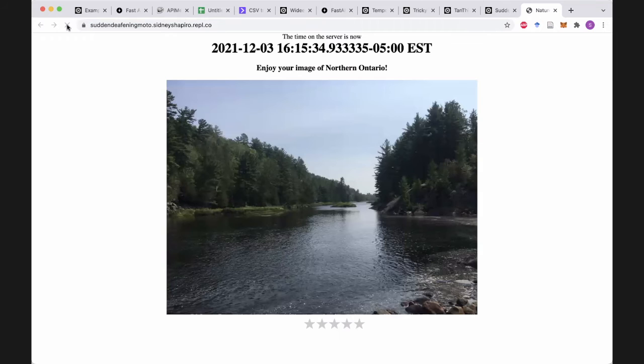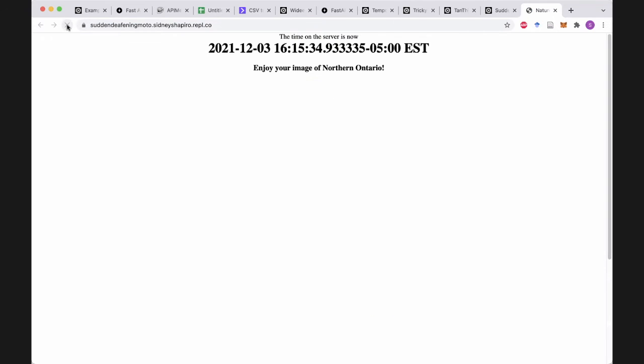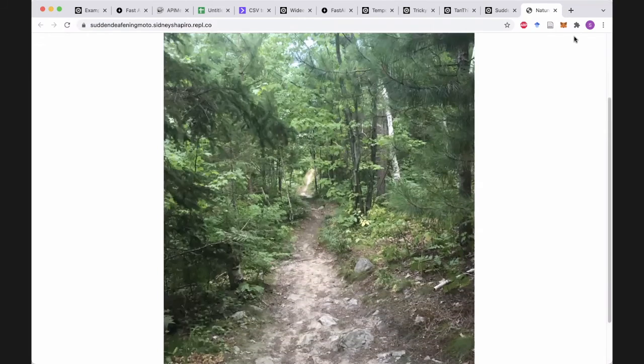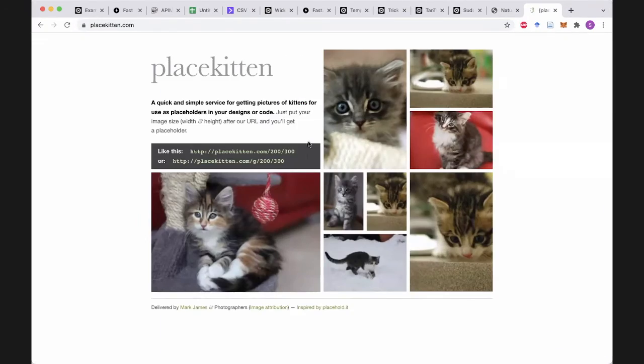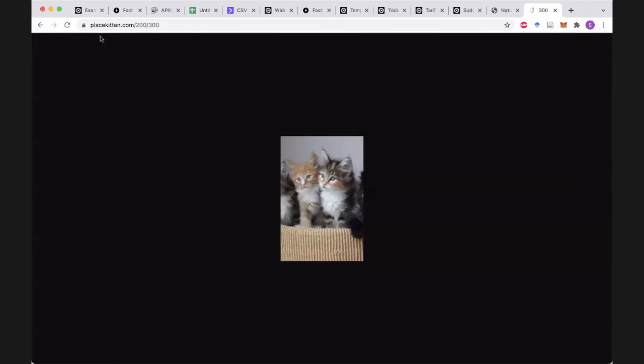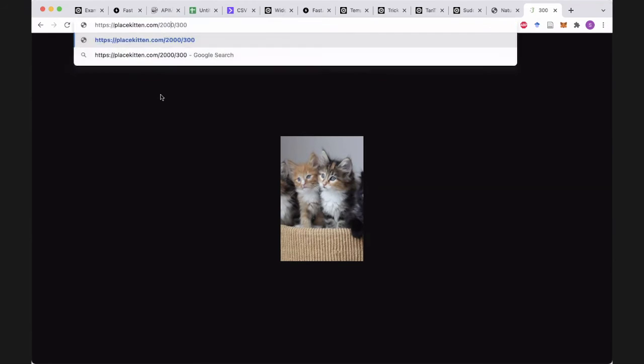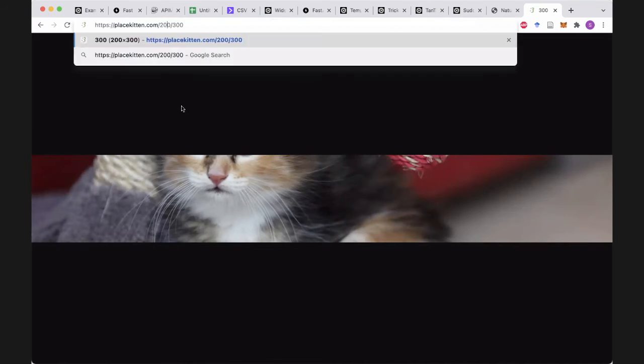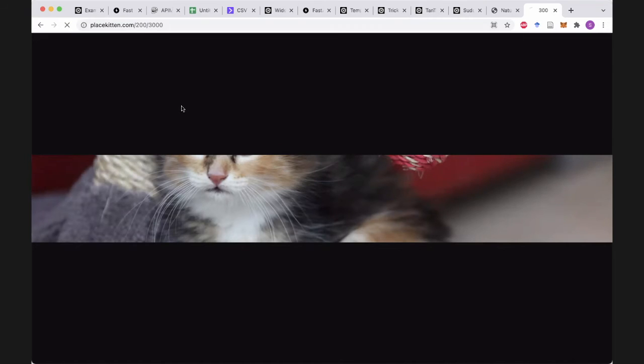There are many, right? So the idea is that it's serving up the images. Now, you'll notice that some APIs, so if you go to like placekitten.com, it says go to this website, and we go to placekitten.com/200/300. It's basically looking for those two numbers. So if we did 2000 by 300, we'd get a super wide image that's only 300 high. If we did it the other way, so we did 200 by 3000, we get a very tall and skinny picture of a cat.